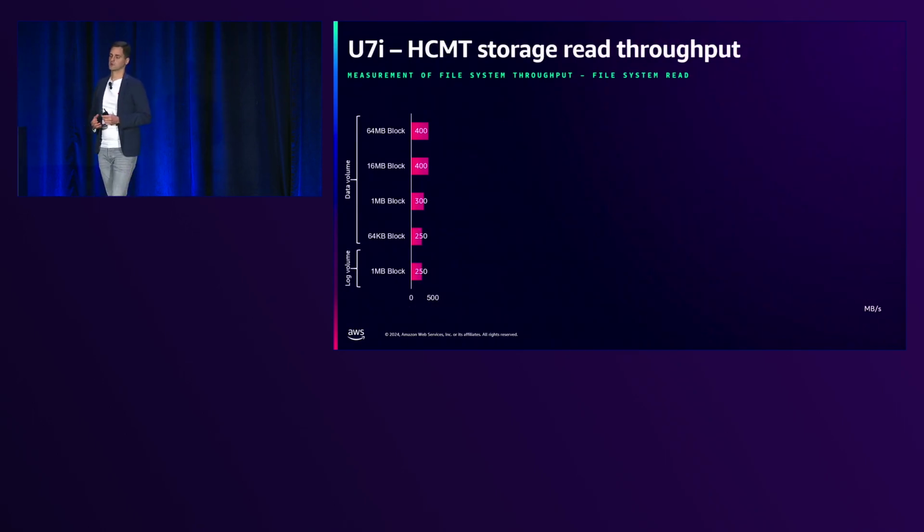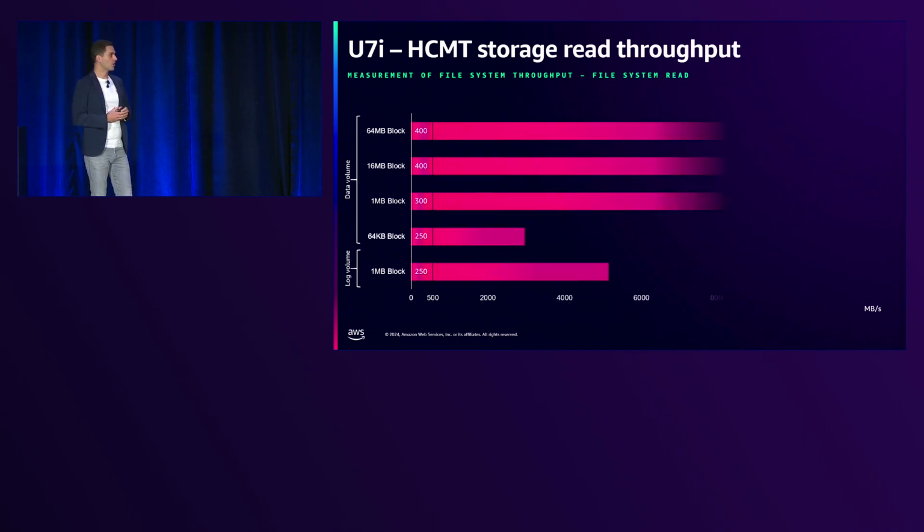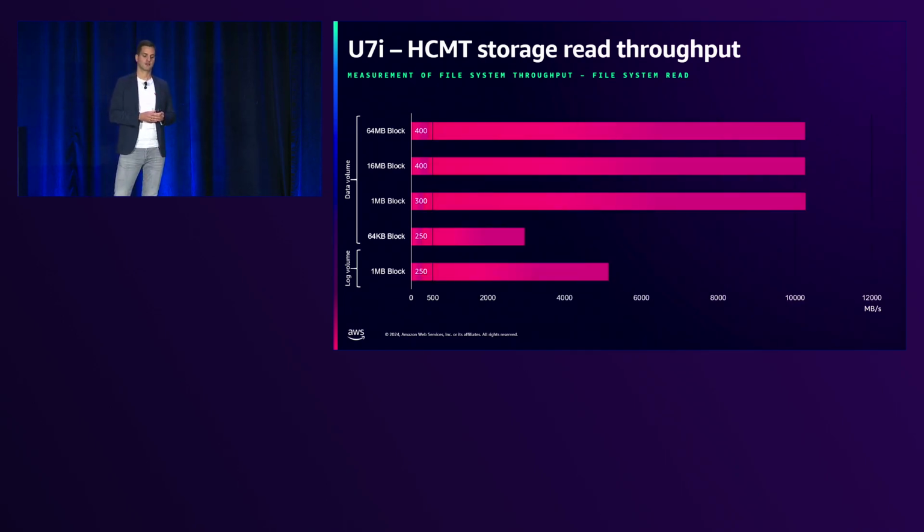We also did some more benchmarks, which I want to show you here. So here is another benchmark using the hardware and cloud measurement tools from SAP. This is a tool which simulates writing data blocks into the storage. And you see different block sizes according to what HANA is usually writing into the storage. And we differentiate between HANA data volumes and HANA log volumes. And as you can see, we are not only meeting the bar here on the KPIs, but in this example, the read performance, we overachieve the KPIs multiple times.